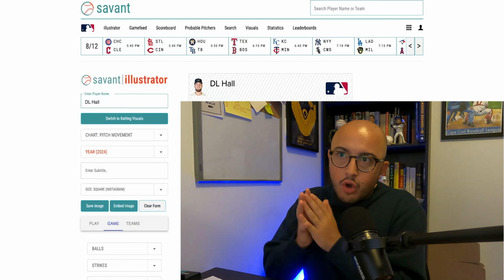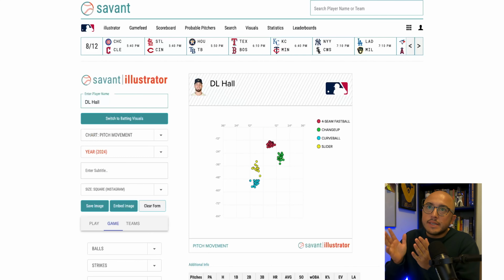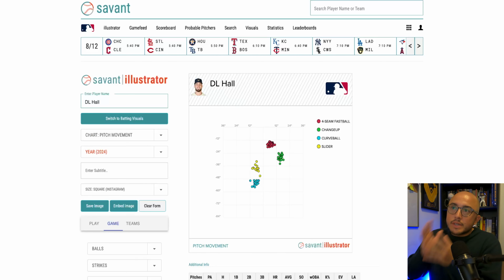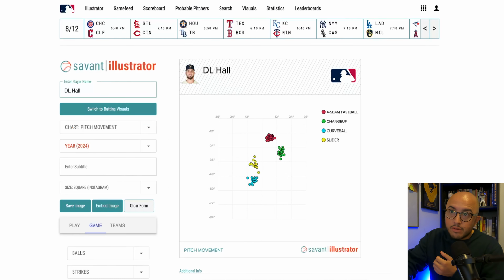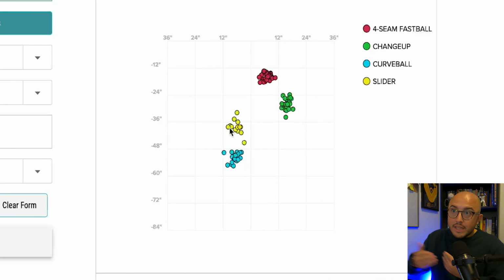First thing I want you to look at here is this scatter plot of pitch movement. What a scatter plot does is show us pitch movement, and basically this view, if you can imagine it, is from the hitter's perspective. So anything from a left-handed pitcher, obviously, you see that cluster of sliders here, coming into a righty, because I'm a right-handed hitter, so that's how I'm going to see things here. Curveballs coming down and in.